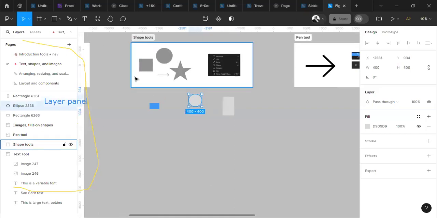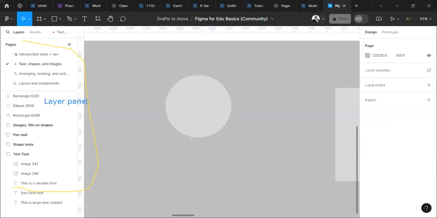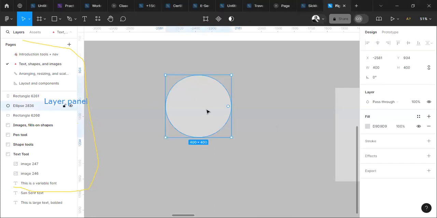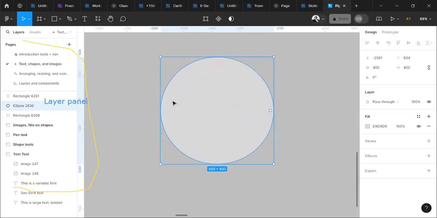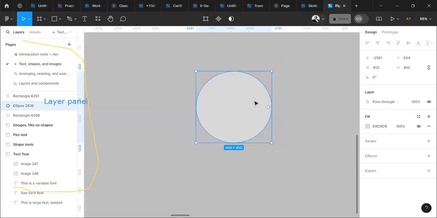So the shape tool allows you to draw shapes, and most of the shapes in Figma can be used as other things also. That means you can edit the shapes and create something new out of them. This is a circle. This is a perfect circle. But notice something. I'm zooming in very well so that you can see it. Notice there is this small circle here. Now, anytime you see this, that means you can interact or further edit this shape. Let me zoom out.